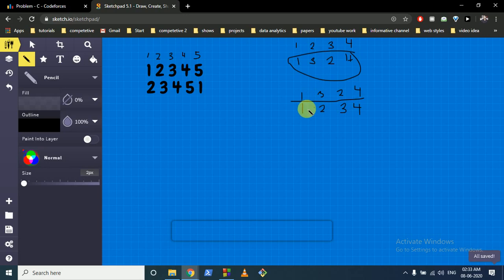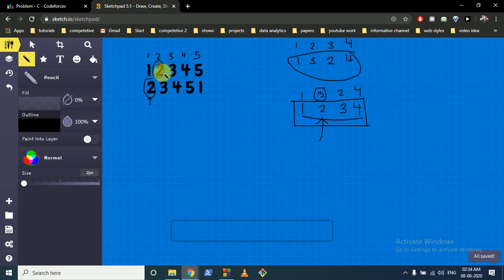If we sort this part, we can easily check where 2 is in the other array. We have seen that 2 is in this position, but where is 2 in the above vector? We directly go to this position and it tells us it is in the third position in the original. You can easily find its new position and its original position in the above vector using this technique. You store the index and the value, sort by value, and the index will already be sorted, so you can directly go to this position and find the index at which it originally was. Now we can easily know the value for 2 here and for 2 here.